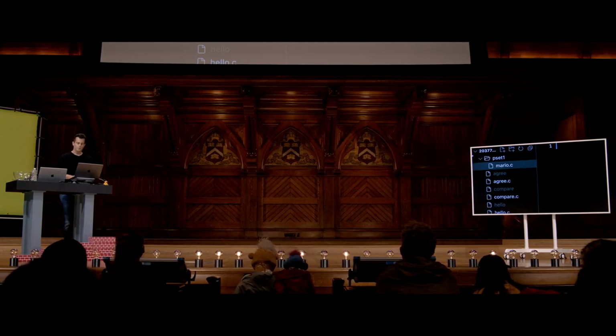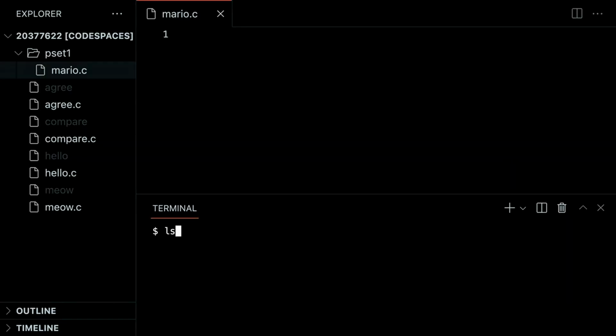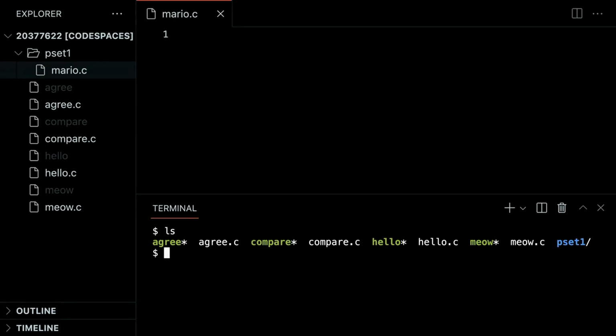So if I zoom out and I type ls at my terminal window, I won't see mario.c anywhere, but I do see a pset1 folder. And it's in light blue followed by a slash, which you don't have to type. It just indicates that's a folder. Now, I can visually, at top left, obviously see pset1 contains mario.c. But if I try to do something like make mario here, no rule to make target mario, like it just doesn't seem to exist. And that's because you're in the wrong directory.